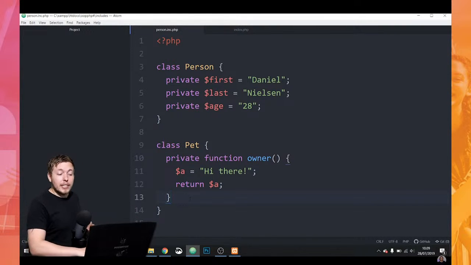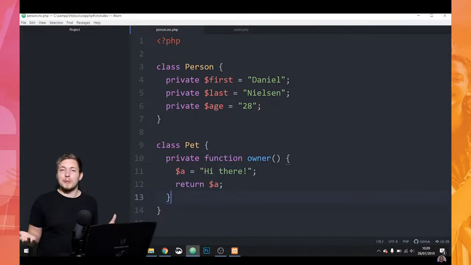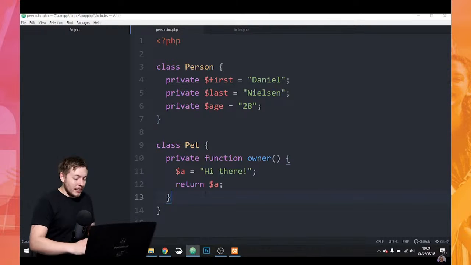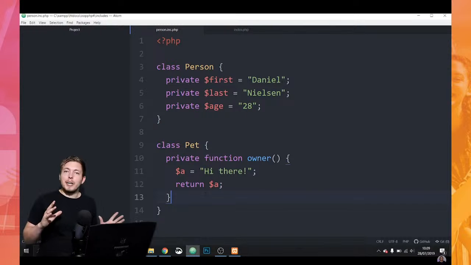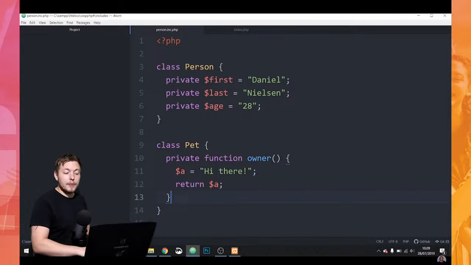If we were to go down inside my pet class, you can see we have not a function, because again, I will get hate if I say that, but I have a method, which is kind of similar to a function, okay? Now, the idea here is that from inside the index page, I want to echo out the method down here. And right now, as you can see inside the method, I have a variable that is set equal to hi there, and I simply return variable a.